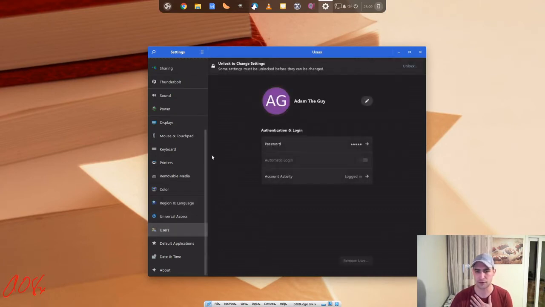You can add or remove users here, and you can make it so that you automatically log in here as well. What I would recommend for use in education is the IT person set up the account and set up the laptop or desktop as the root user or the admin user. And then you have students, teachers, admins, whoever, be regular users with fewer permissions. That will just help to stop any sort of confusion or issues with installing things that they shouldn't install and so on. And that's pretty typical for most educational systems.